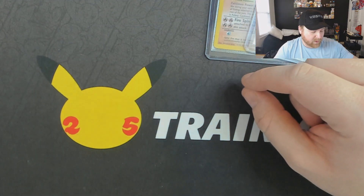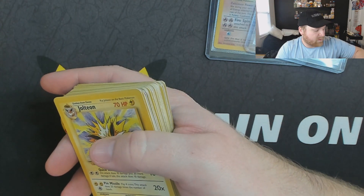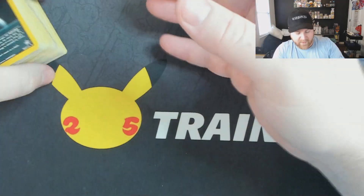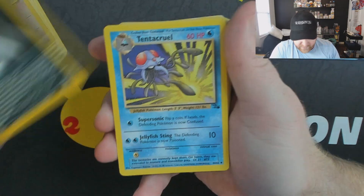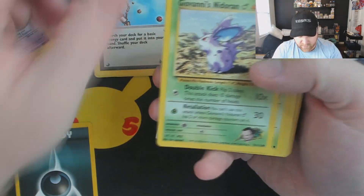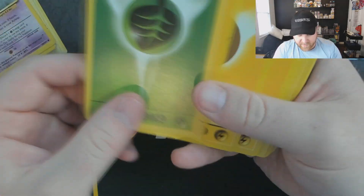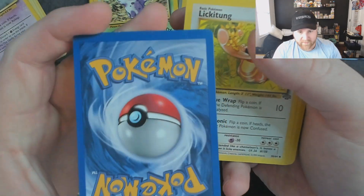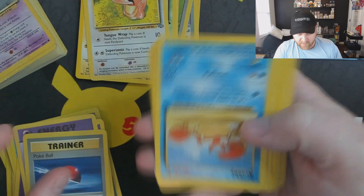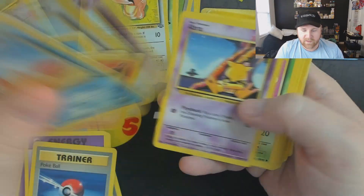The intent in this video is to show everything off and then we'll work on making our list. There's also some more modern cards in here — he has some Special Delivery Pikachus still in a little container, some Yugioh, and some Evolutions. First stack here: got a Neo energy rare, fossil cards that seem to be near mint to light play, some energies, and a jungle Pikachu that you can see is near mint to light play.